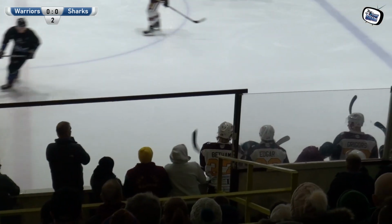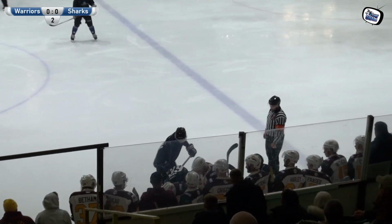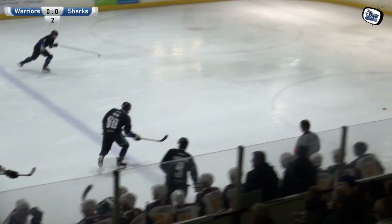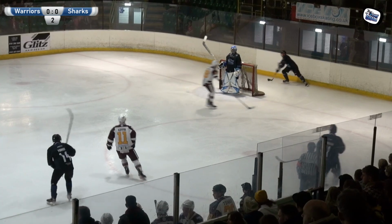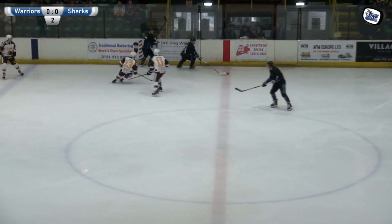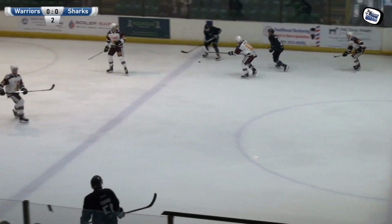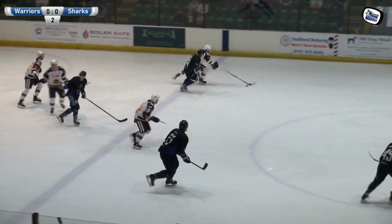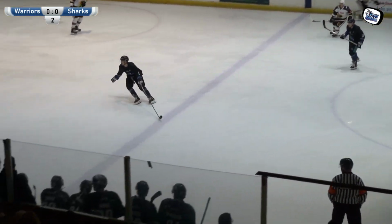We're out now. And again, Warriors fans claiming for a shoulder. Nothing called, quite rightly so. And the bench is down there. We can't really see what's going on, but it's flipped out. And it's Stuart Kerr with the puck behind the Warriors' net, and he plays it up the right-hand side. It's through the middle now, a little bit quicker passing from the Sharks, but they have to stop and turn. And it's still on the right to the Sharks, and there's a chance here. But the Warriors intercept very well. Good defence there again from Christian Johnson.